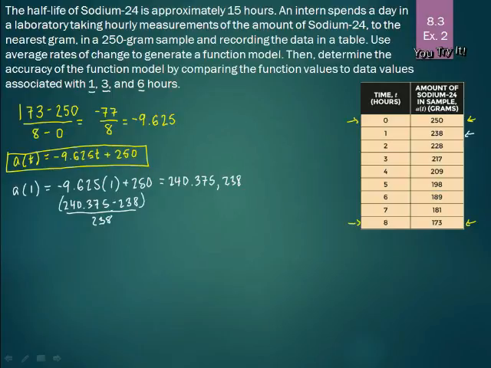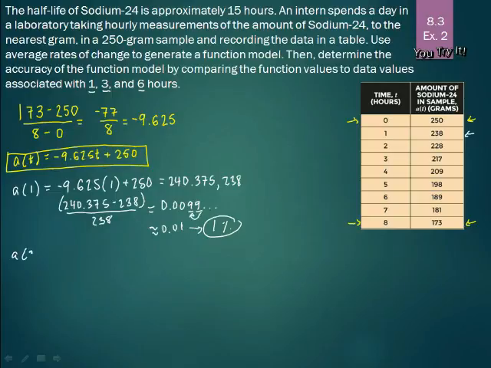Typing this in the calculator, making sure to put the numerator in parentheses, we get 0.0099 and so on. It's a pretty long decimal, so let's round it to the nearest thousandth. That 9 would round up to a 10, bumping that into our hundredths spot, so we'd have 0.01. That's the decimal form. Let's turn that into a percent by moving the decimal over to the right twice. That would be an error of about 1%. That is really close. That's a very good model with just an error of 1%.